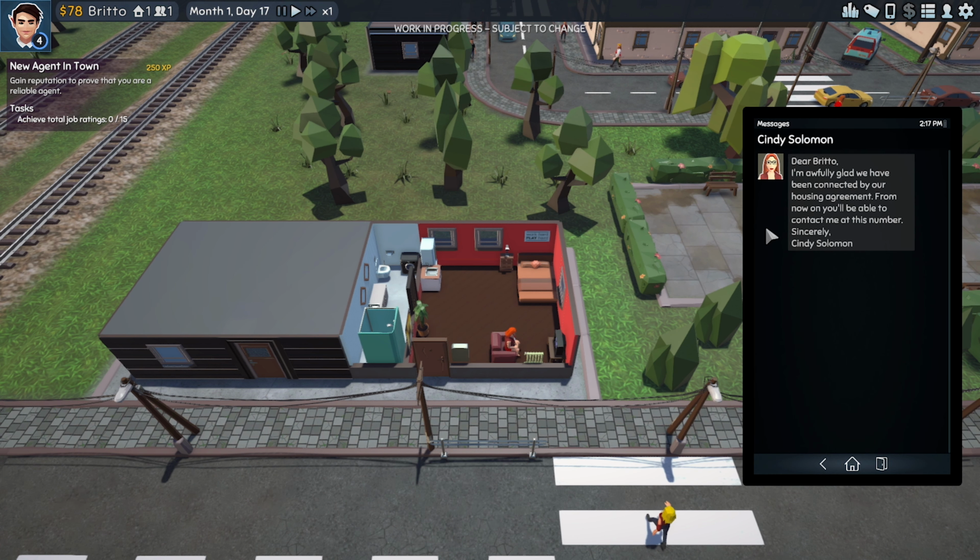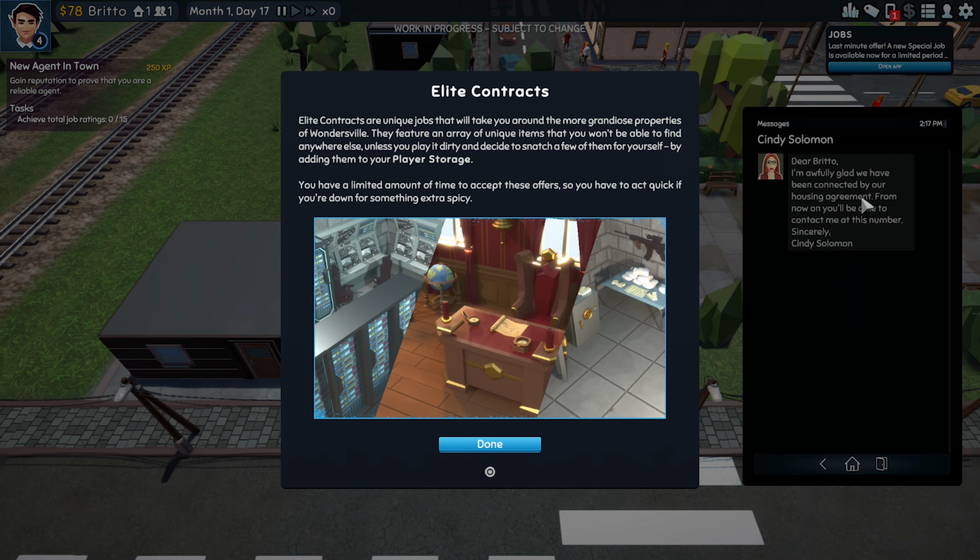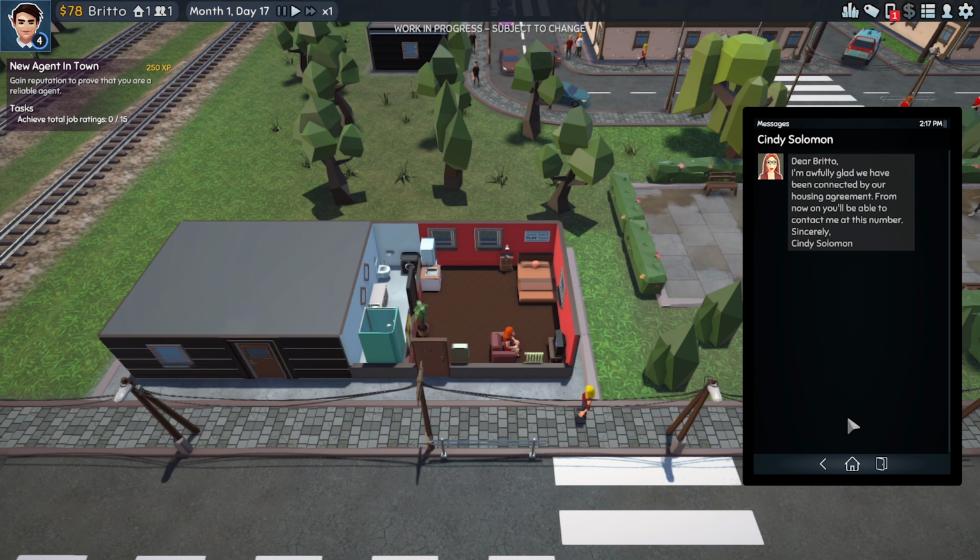Dear Britto, I'm awfully glad we have connected by our housing agreement. From now on, you'll be able to contact me at this number. Sincerely, Cindy Solomon. Complete contracts and unique jobs that will take you around the more grandiose properties of Wondersville. They feature an array of unique items that you won't be able to find anywhere else unless you play dirty and decide to snatch a few of them for yourself by adding them to your player storage. You have a limited amount of time to accept these offers, so you have to act quickly. You're down for something extra spicy.